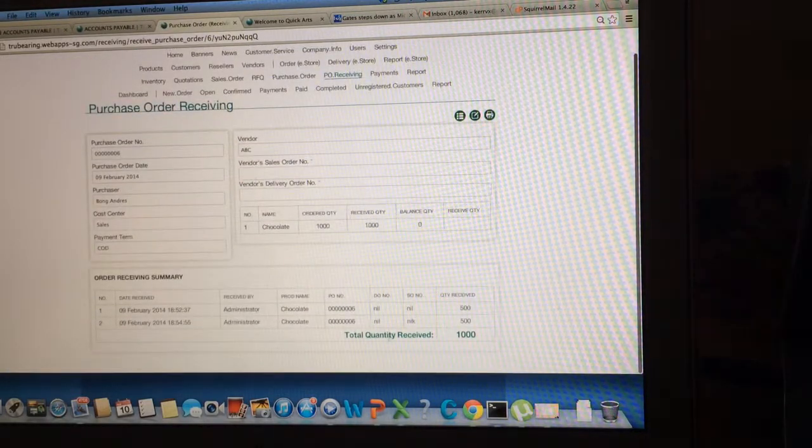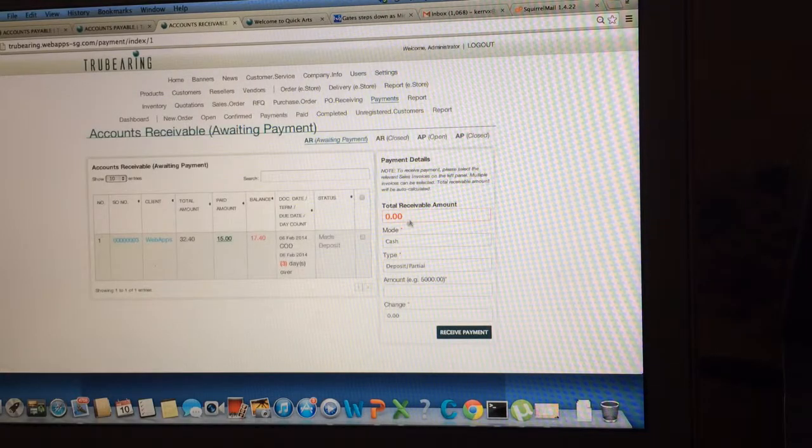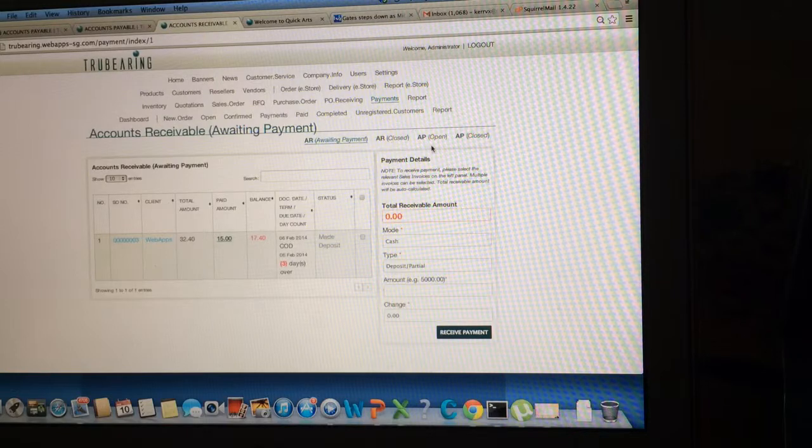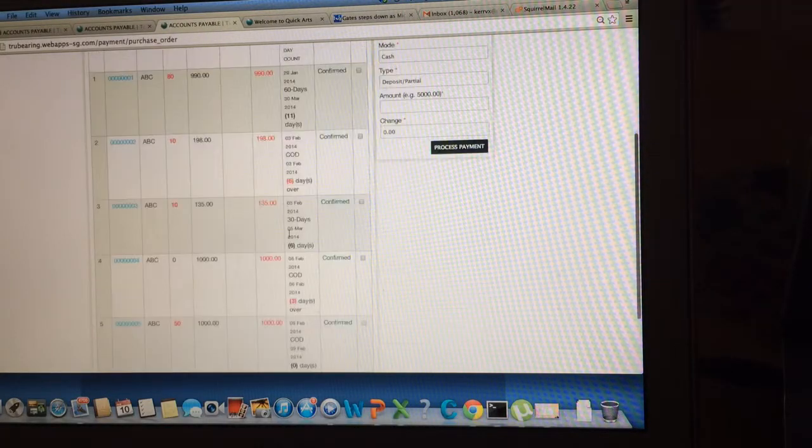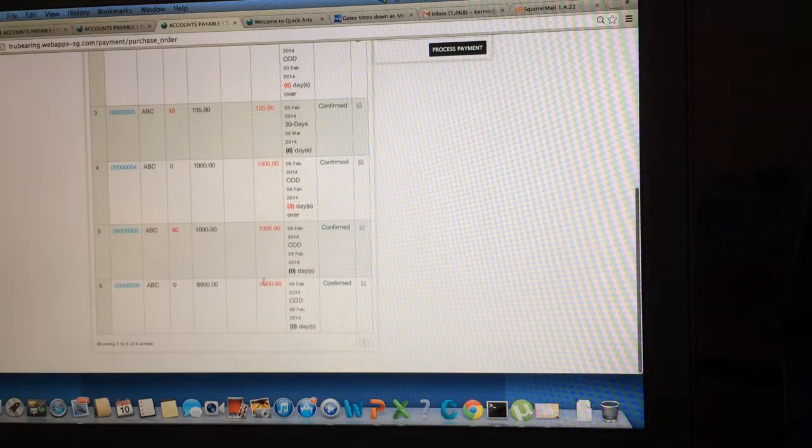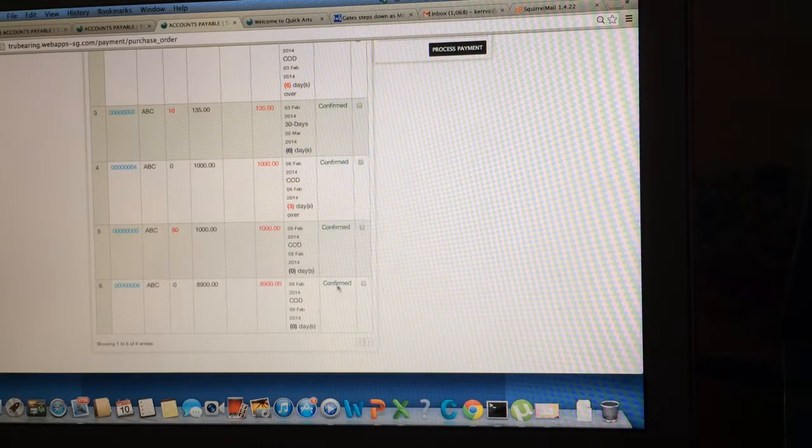So now you have totally received it. So in terms of payments, okay, you don't have any more balance.